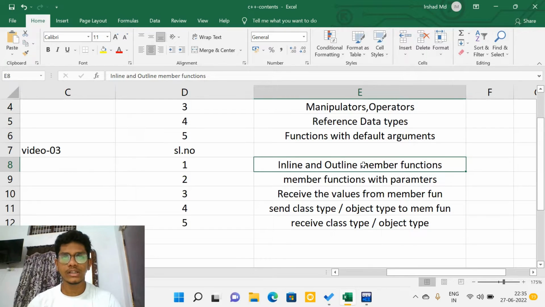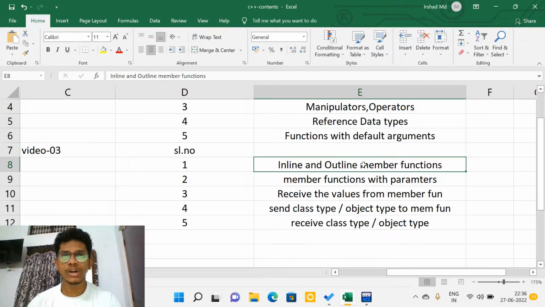But whenever our code is complex, if there are more lines, that may be very complex for the class. To make things simple and sequential, if you make that into another function, then it would be easy.